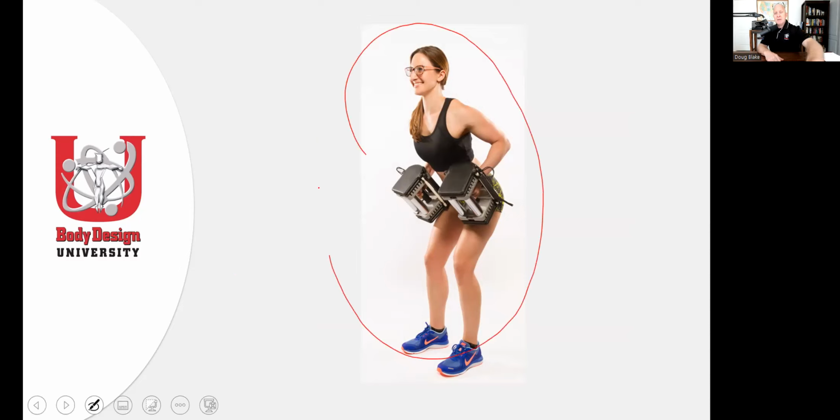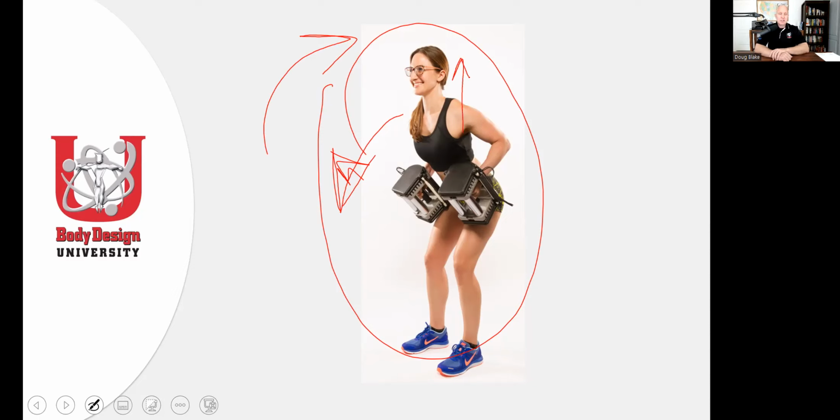But the reason why we generally see it with this particular exercise is, take a look at her body position. The torso, which should be leaning forward more, and this is a big issue that I see with clients, is too far up. Okay, I hope you see this. And because the torso in this position is up, guess what happens? Well, now there's a lot more stabilization required from the shoulder girdle.